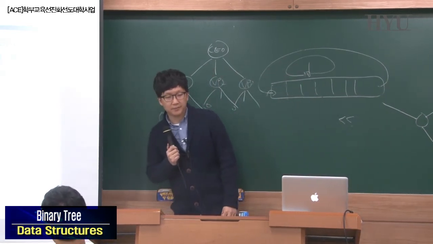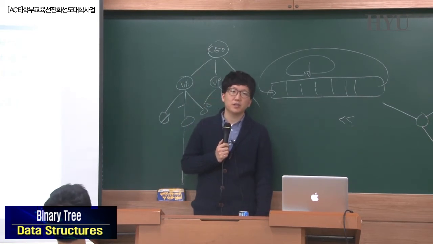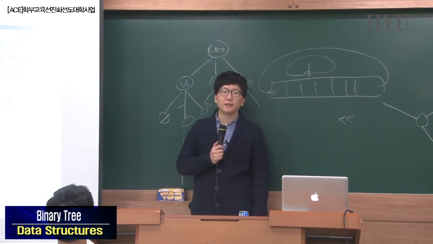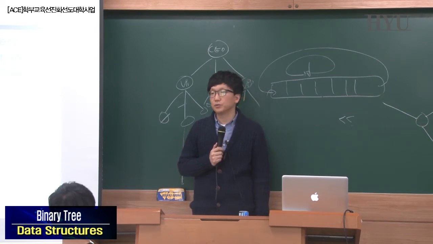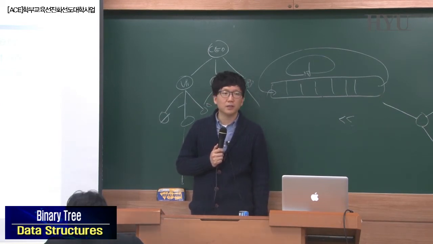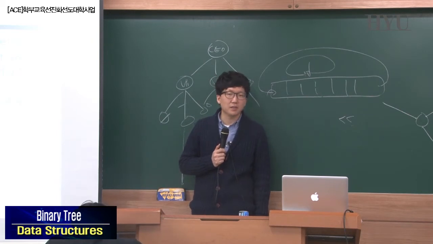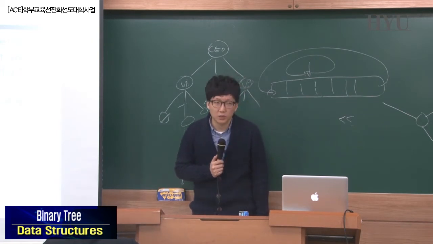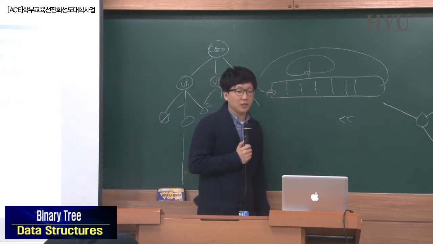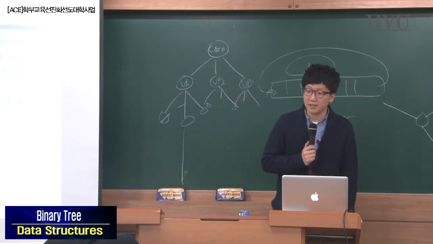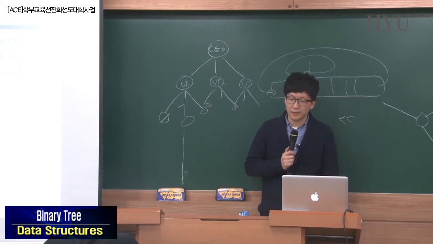Binary trees. We all know what a binary tree is. What is a binary tree then? The name speaks for itself. Probably a node with a maximum of 2 node degree. Only 2 branches from a single node, max. 1 is okay, 2 is okay, 3, no. If you start talking about 3 branches, that is no longer a binary tree.